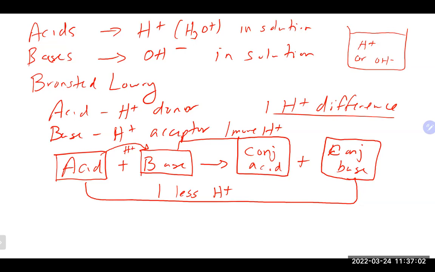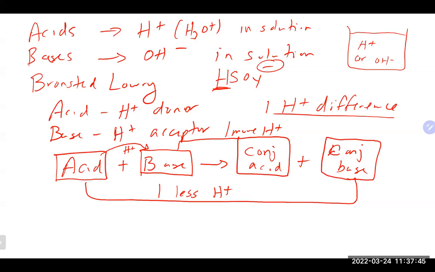The other thing we saw towards the end last time was the idea that there are certain things that can behave both as an acid or a base, and those are referred to as being amphoteric. A lot of times, if it's something that has a hydrogen and a negative charge, those are typically things that can go both ways. Because it has the hydrogen and a negative charge, it has the ability to give away that hydrogen. It also has the ability to pick up a hydrogen. That's something that can go both ways, which is what is referred to as being amphoteric.